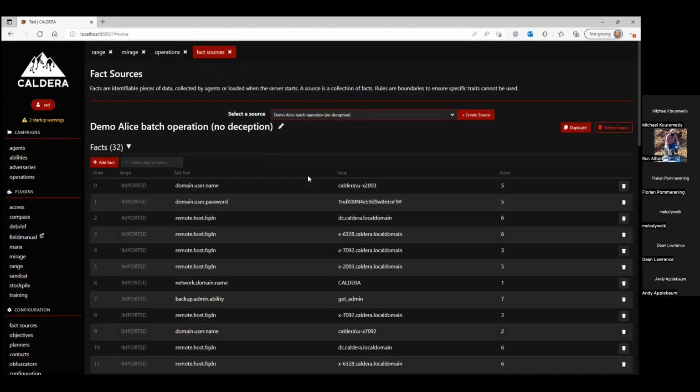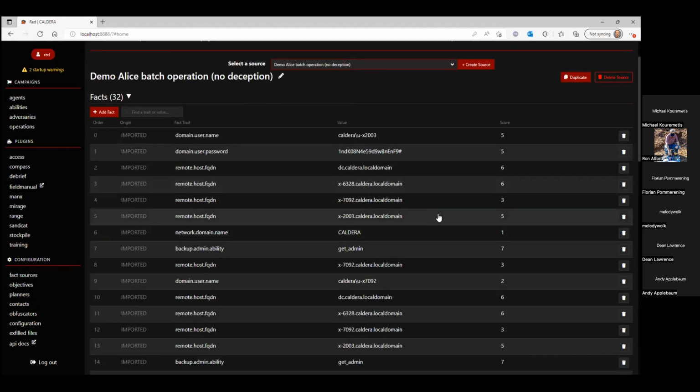Basically, this is some of the knowledge at the end state of an operation being run on a cyber range. This is an example of running it against this range that has no deception on it. You can see in general, there are these remote.host.fqdn facts with these values, and these are the facts that store the domain names that are found when the adversary goes to look for the hosts on the domain.